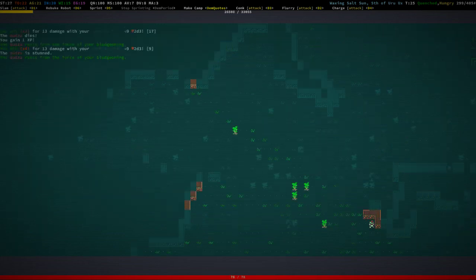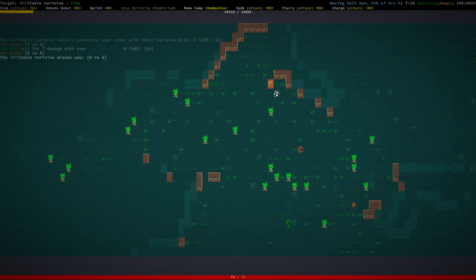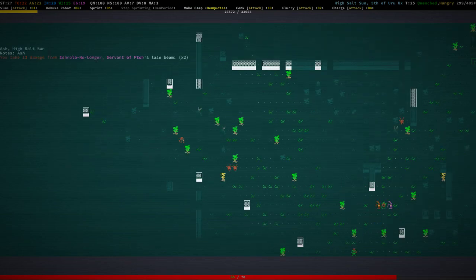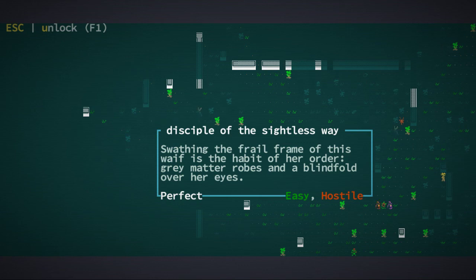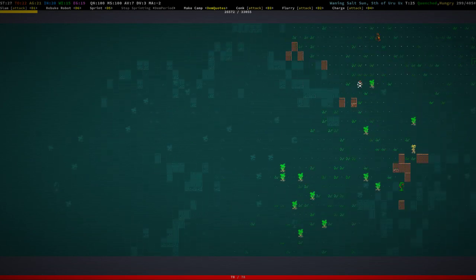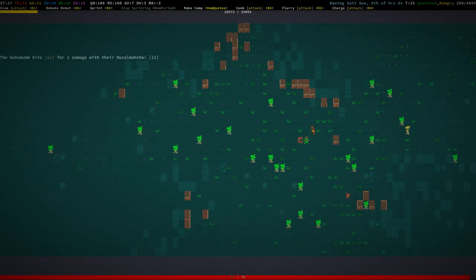Let's see. I'm going to take out the stuff that is here, that we have a good area to run to if things get dicey. Is that a... Oh no, it's not. Disciple of the Sightless Way? Yes, that is you folks. Are you going to come down here? Does a lot of damage. I think because our willpower is so bad, we're kind of in trouble here.